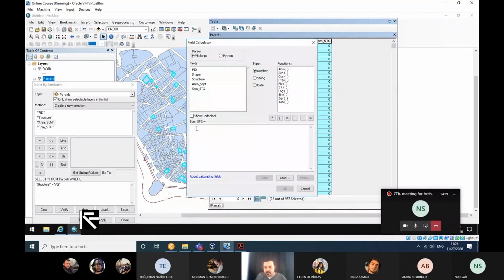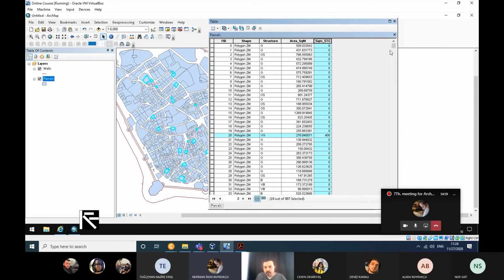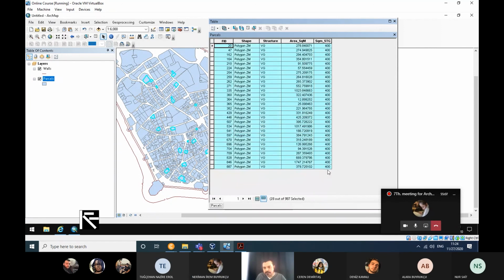I want to say that the square meter sterling field equals 400. So if I hit OK, all the ones with very good become equal to 400.